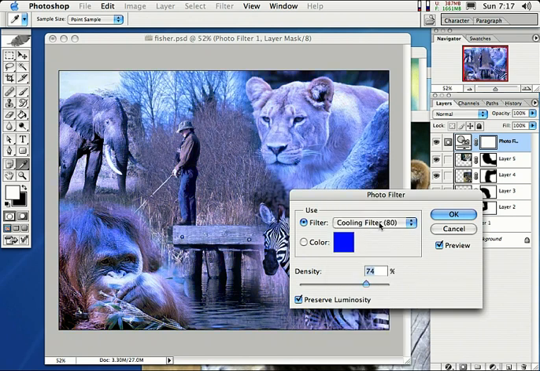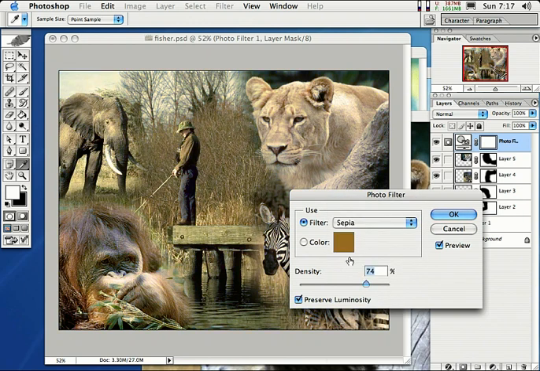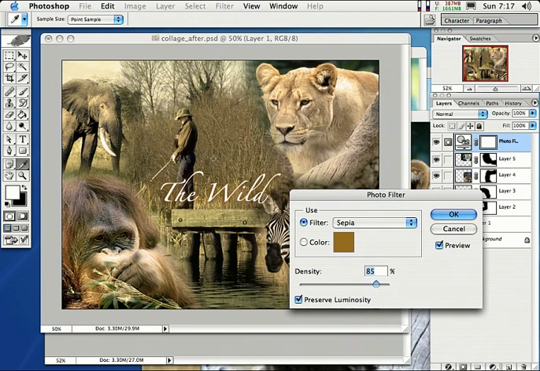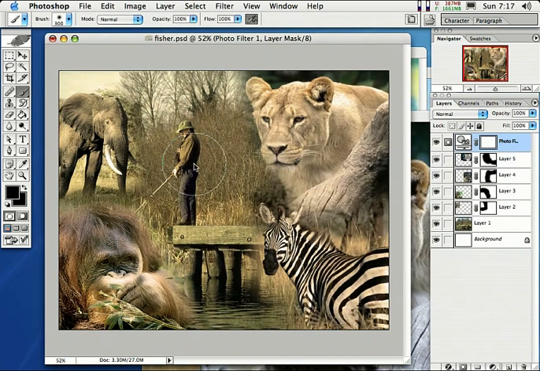But you know what? For outdoor type stuff, the warming filter looks pretty cool. But if you want to do some sepia toning, you can select the sepia tone. You see that? And I can turn the density up all the way. I actually think that's what I did for this image, I used the sepia tone. So anyways, I like that. I'm going to click OK. Let's minimize this out of the way. So you can see we've applied the sepia tone to that image right there.